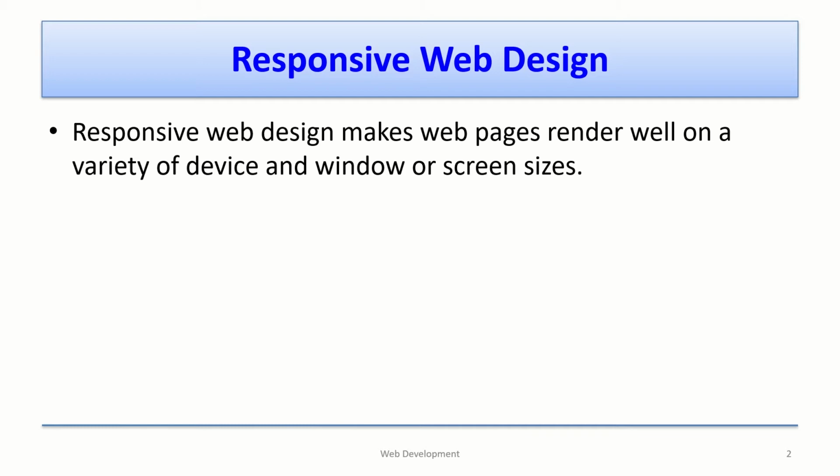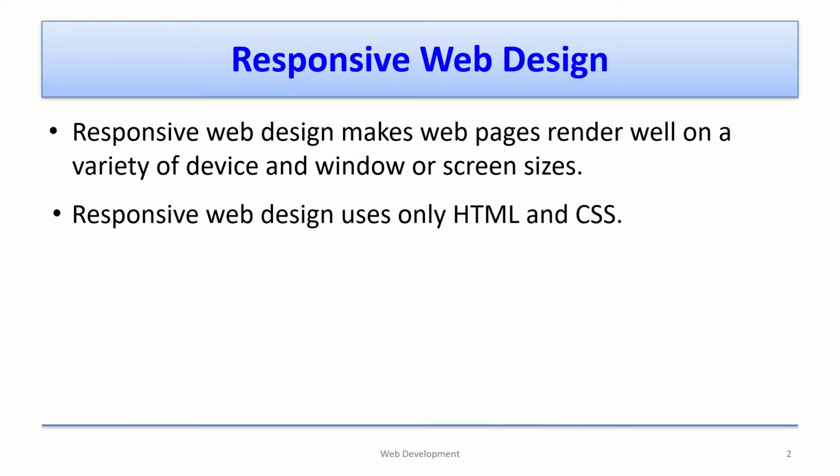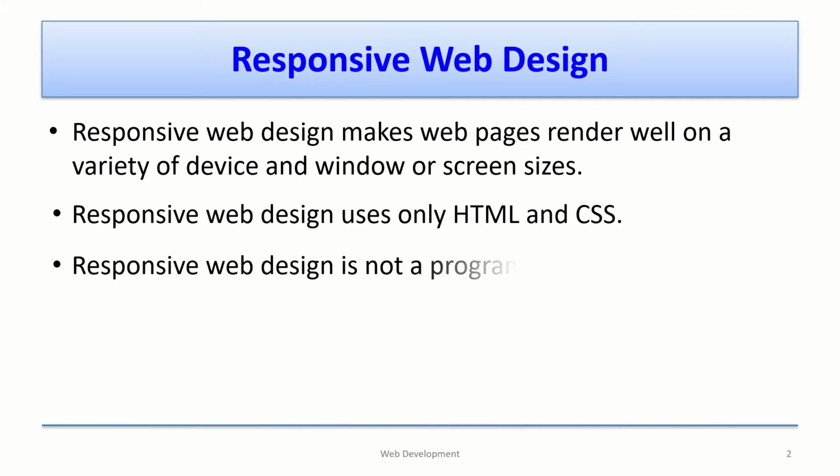All right. So now we know nowadays we have a number of devices to access the internet. So this is a personal computer, and then laptop, and then we can use a tab or smartphone. So when we design web pages, we have to be concerned about how those web pages are rendered on these devices. So responsive web design uses only HTML and CSS. That is, responsive web design is not a program or JavaScript.